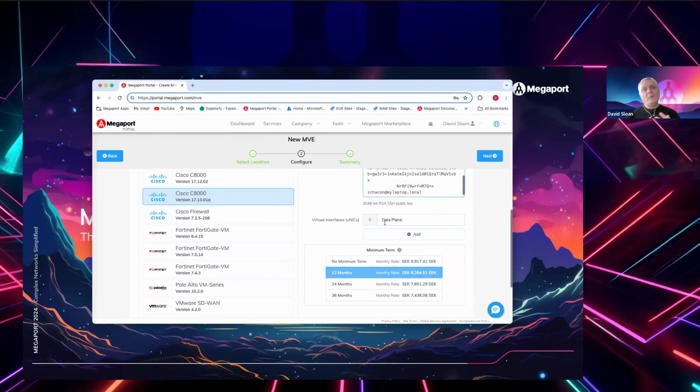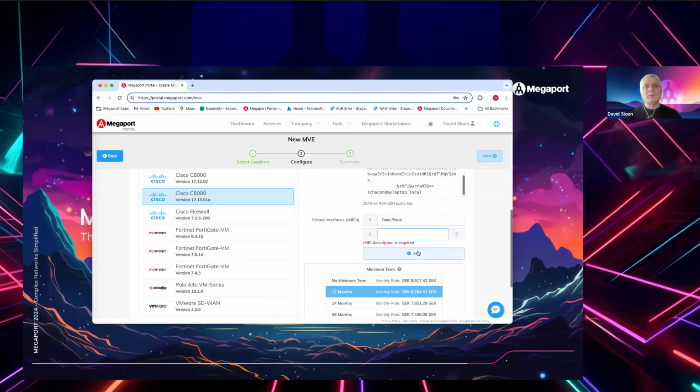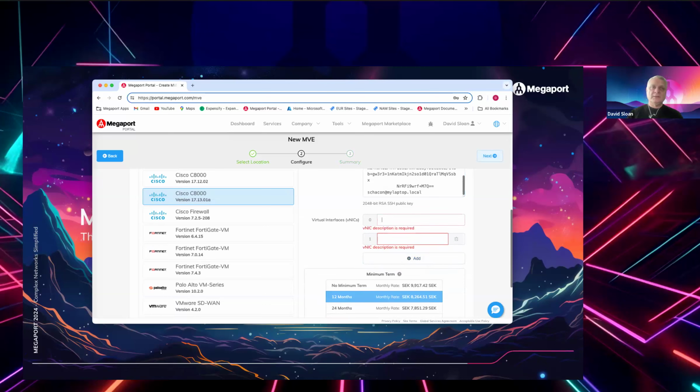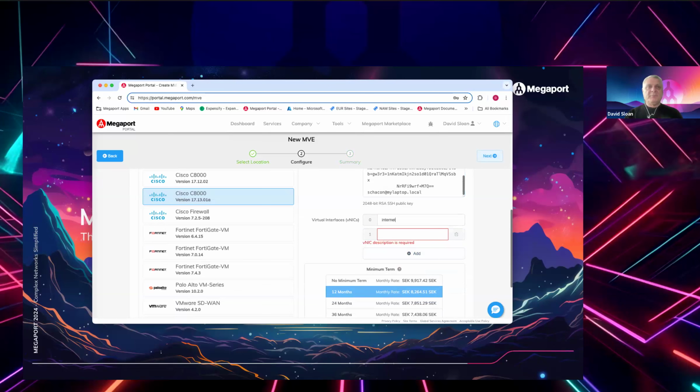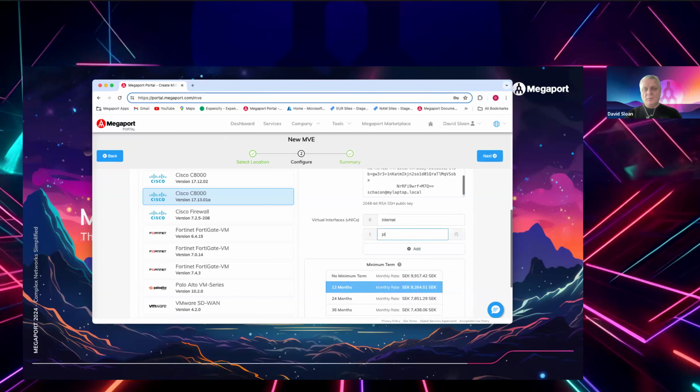We offer multiple VNICs on these devices. You may want to use that to have private and internet-facing VNICs, so you know which interfaces are trusted or untrusted. There are different ways that you might want to use the individual VNICs, but as you can see, we can scroll up to 5 different VNICs on the device. In this instance, I'm just going to build 2. I'm going to build one called internet, and I'm going to call one VNIC private. Okay, and then we'll move on.